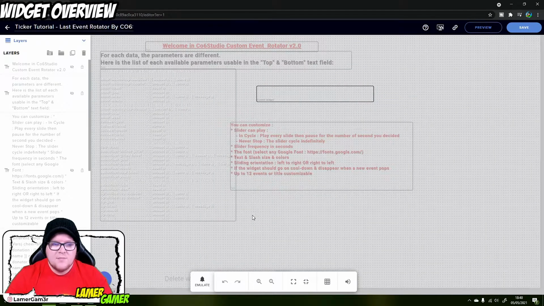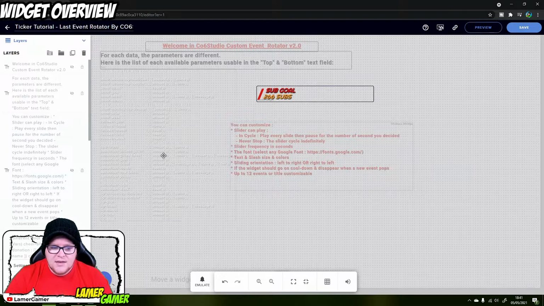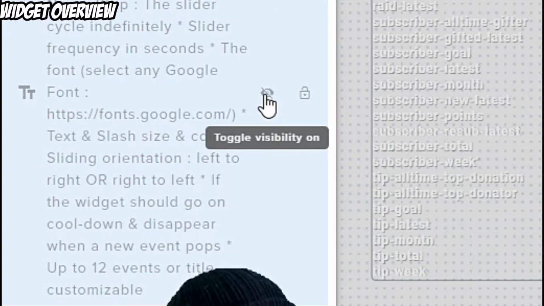I've clicked Edit and it brings me to this page. And as you can see here on the right is our Events widget. Now if you've linked your Twitch already to this, it will start showing information from your Twitch or YouTube account. But it may not necessarily be information you want. All the other information is currently transparent because it's being hidden on the scene. Although if you do want to read it, you just click it, come over to the left here where it says Toggle Visibility and you click the eye.